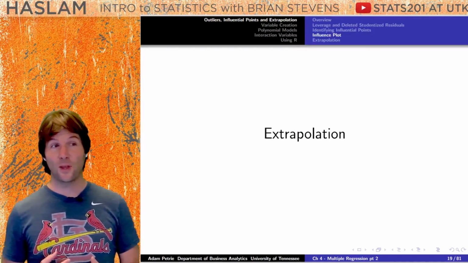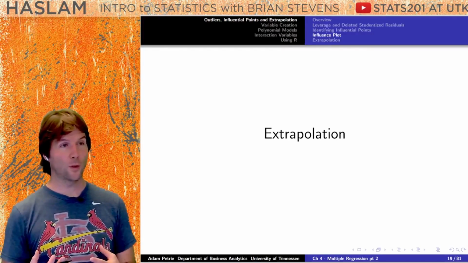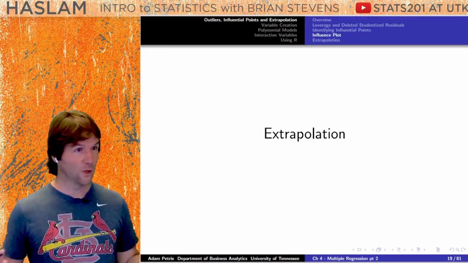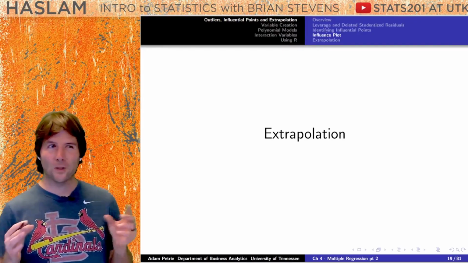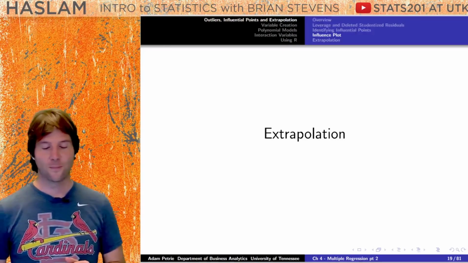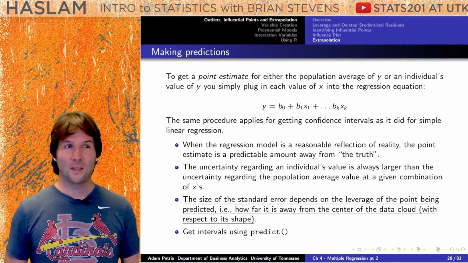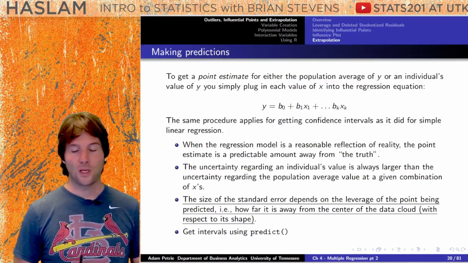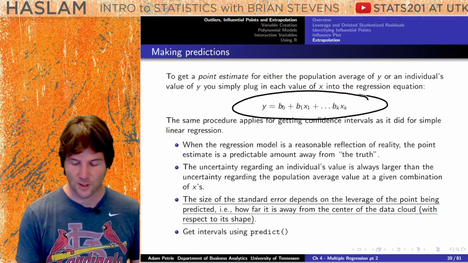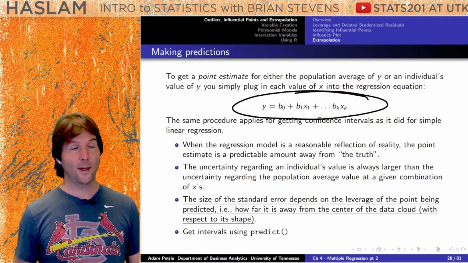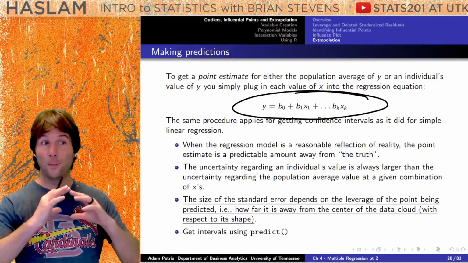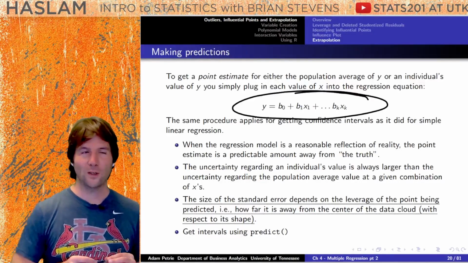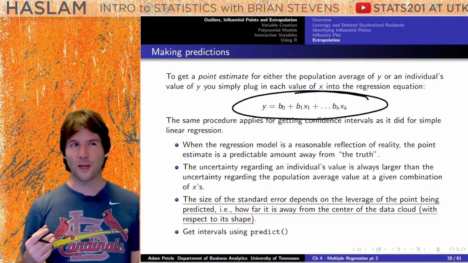Extrapolation is the same thing in the multivariate world as it was in the simple world. But the issue is, now we're dealing with multiple x's. So when are we outside the bounds of our x's? Well, it's hard to tell, and it's hard to know when we can make good predictions. Because when we use this model up here to make predictions, the further we are away on our x's from the mean of our x's, the more we're extrapolating the model. But what if we're outside on one X and inside on another X?